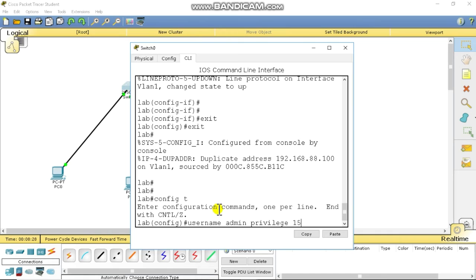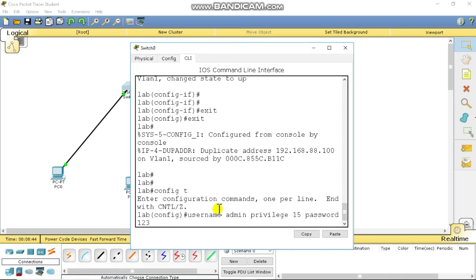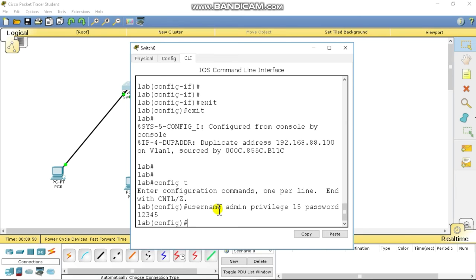I can give a username admin and password, but I want to give full administrator authentication to any user. So I type privilege 15 space password, whatever password you want to give. I want to give 12345 and enter.